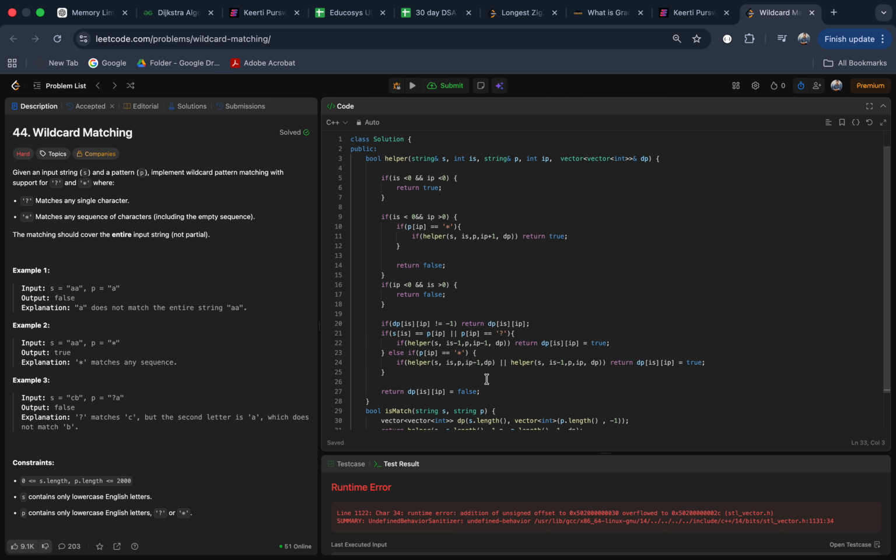Yes, and whatever we got over here, we are checking if it is less than 0 and ip is greater than 0, or ip is less than 0 and is is greater than 0, then it is surely false.